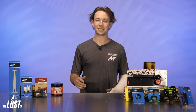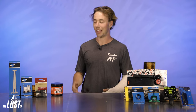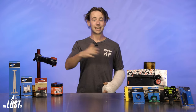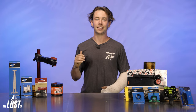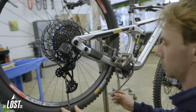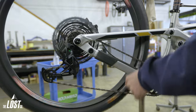Our next item is something that's often overlooked but is a part of every single mechanic's workstation — and that's a repair stand. While you can get some basic repairs done while flipping the bike upside down or leaning it against a wall, the repair stand allows access to every part of the bike and it's really a must-have for anyone who's really trying to fix their bike. Anytime I work on my bike at home, I'll throw the bike up in the stand — even if I'm just making a small adjustment on the drivetrain, you can bet that it's going up there.